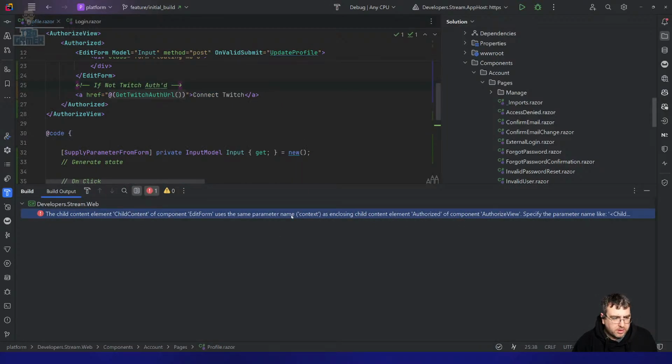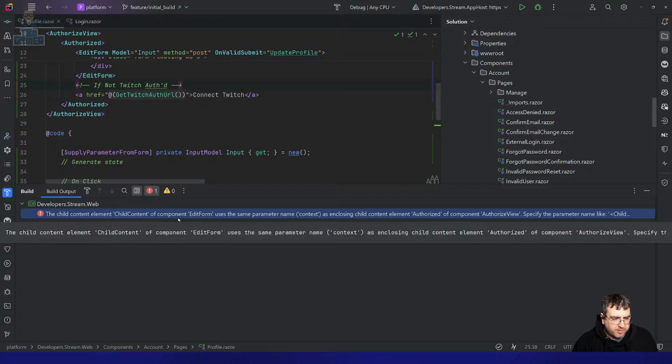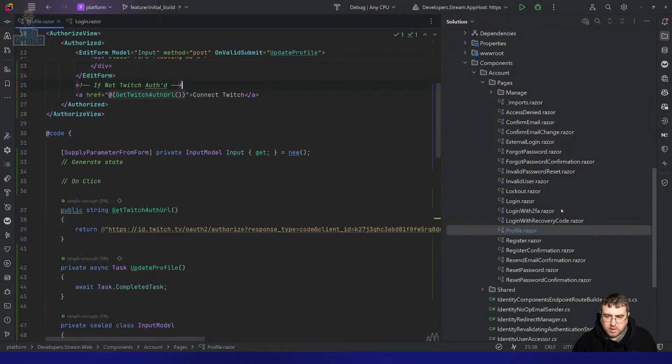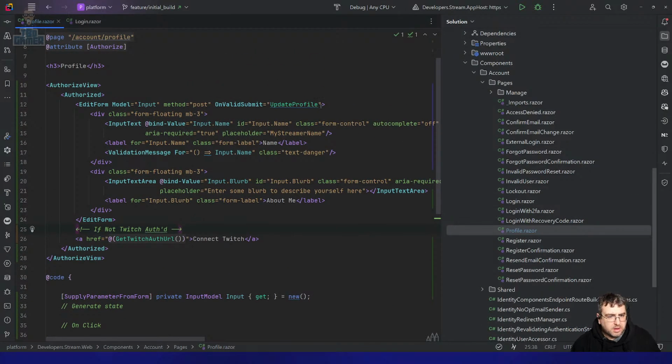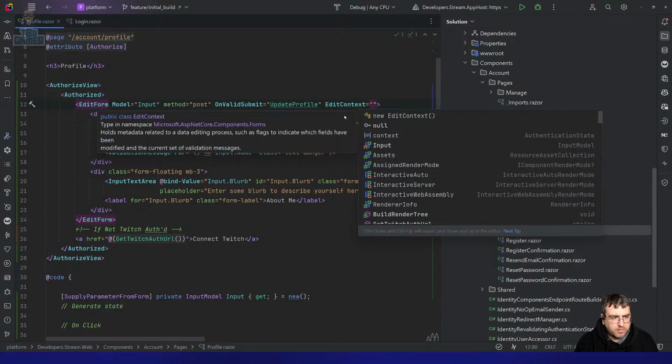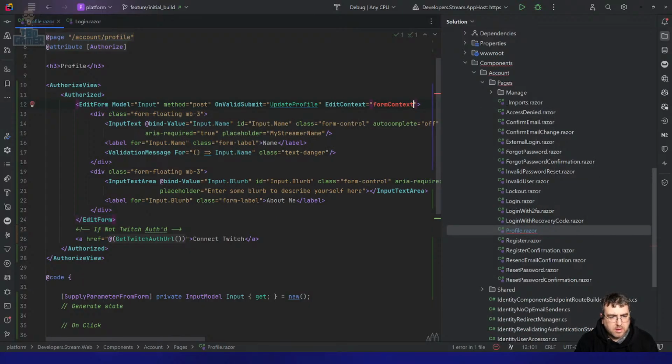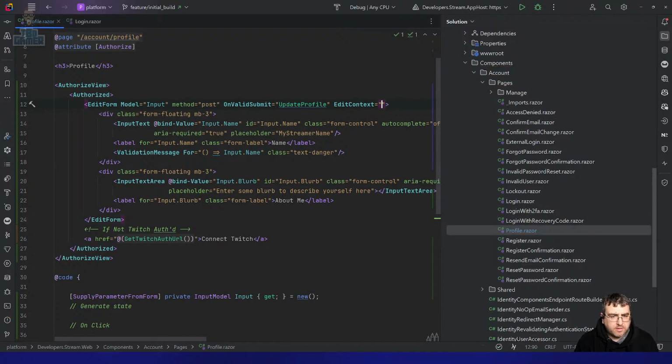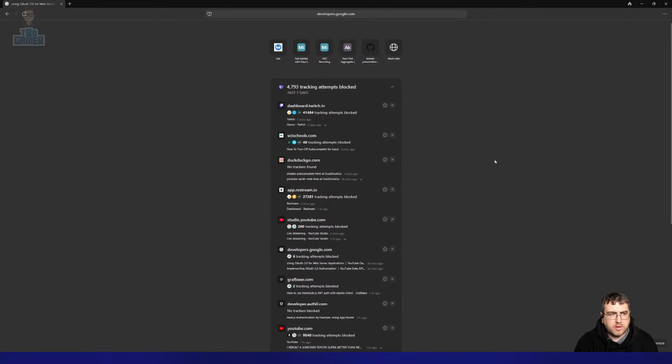I'm trying to learn. The child content element, child content of component edit form uses the same parameter name context as in closing. Edit context equals. How do I do this? I've done this before. You define the different context, right?